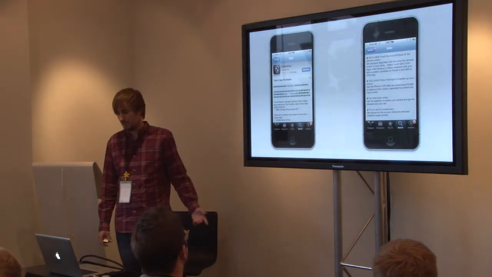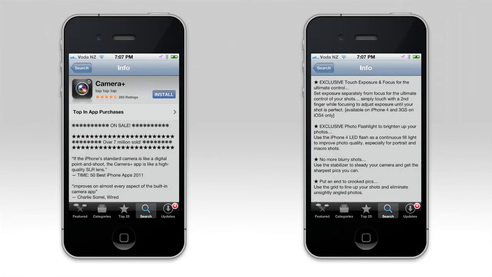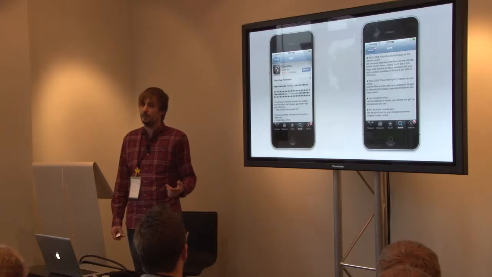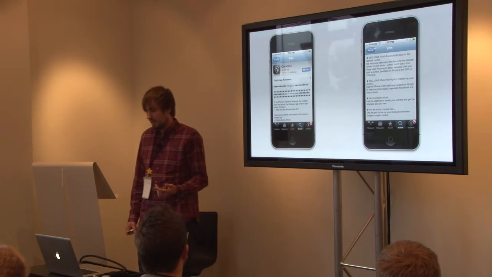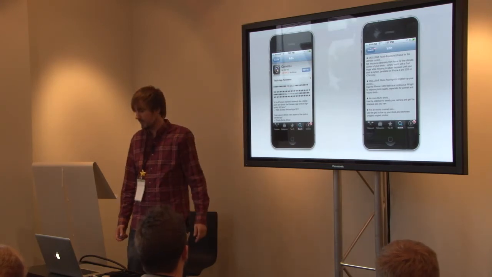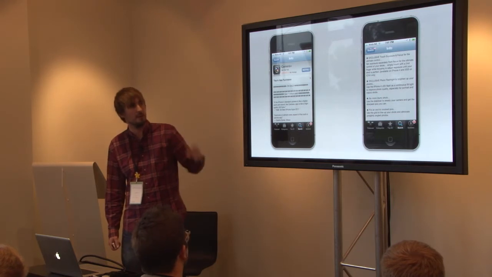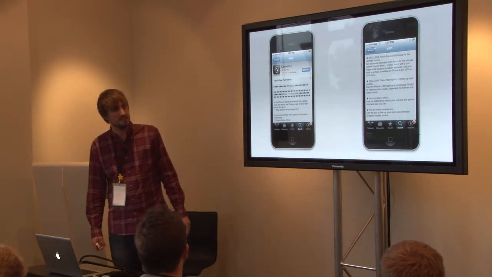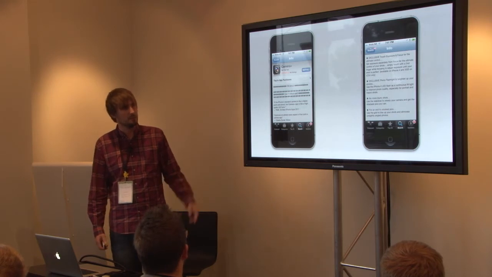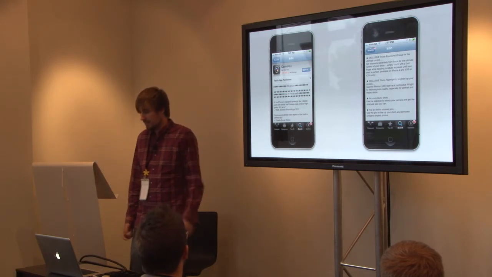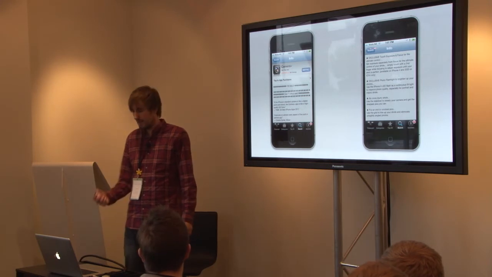Typically, your app description is used to indicate how serious you are about your current sale. Very serious. Luckily, this one doesn't. Currently, it says for a limited time, which is a little embarrassing. But this is obviously also an opportunity to convince people to buy your app. And this works in the same way that marketing in the real world does. We use some favorable quotes from people who sound respectable, and then we highlight key features and talk about them in, sort of, a bullet list. It's not really a bullet list, it's a star list. But we talk about them in a way that makes them exciting. So it's pretty much just marketing.